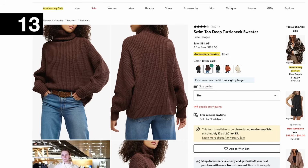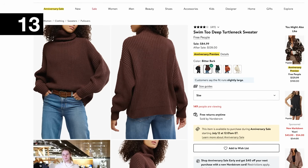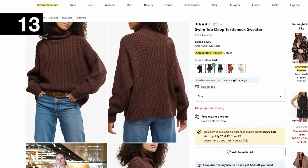Sometimes these basics really are just the best things to get in a sale like this that you feel like you can wear for years. These are the Free People turtlenecks. They're really oversized. They're that warm, lovely feeling fabric. I've tried these on multiple times and they tend to sell out pretty quickly every year in the sale. I'm going for that cream color because listen, you can wear that with everything. It's cute with skirts, it's cute over dresses with a little belt, jeans, slacks, workwear, all the things. And it's really hard to find these on sale.